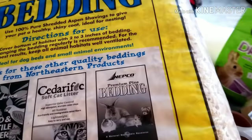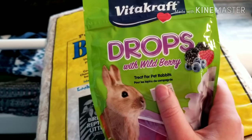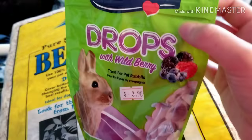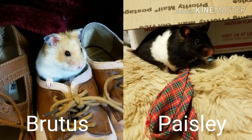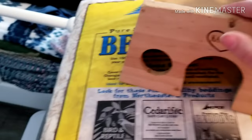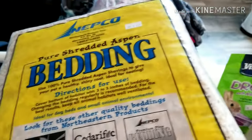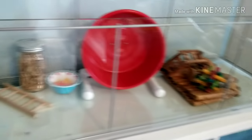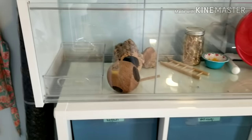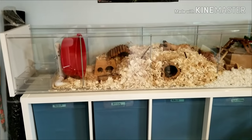I also got some yogurt drops — I remember Paisley and my brother's hamster Brutus really liked these, and I hadn't had them in a while so I grabbed them. I also found this in all my supplies — I have all sorts of hides and stuff I just haven't looked through. Now we're going to set this up. I still have to fill up one side with sand and figure out a way to mount the water bottle holder.